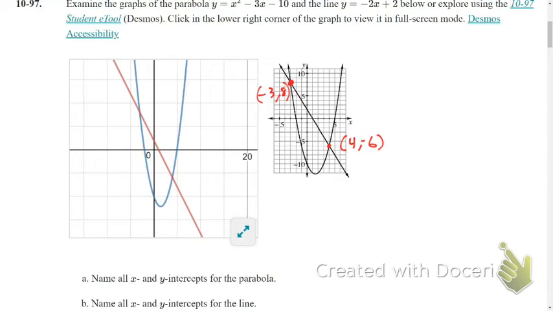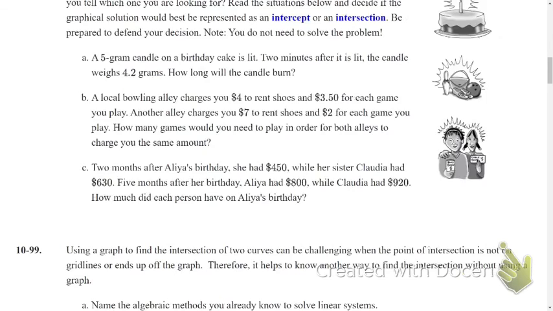Again, looking at the graph, it's going to be a negative 6. But if we plug both of those x values into those two equations, we're going to get an 8 when we plug in a negative 3, and we're going to get a negative 6 when we plug in a positive 4, just like the graph shows here. All right, so hopefully that made sense to you guys.